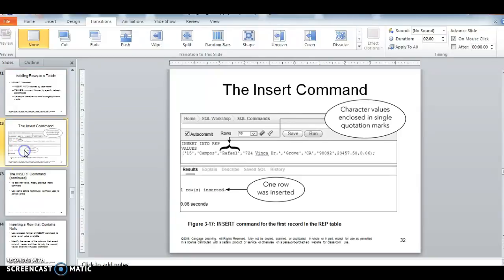Alright, so let's take a look here. So here's our insert into rep values. Now this already makes the assumption that you have created a rep table. From here, what you do is you're inserting those values, and in my case it does 15, Campos, Raphael, 724, and so what it's doing is it's going through after we've created it and inserting the values between the apostrophes that indicate that they are indeed going to be put into that table. You'll notice over here where it says 0.06, that's our commission rate that we talked about earlier.